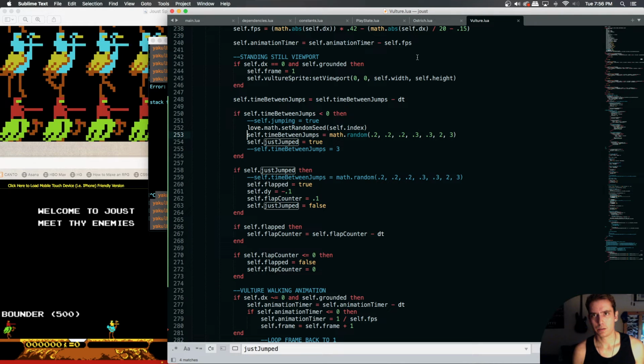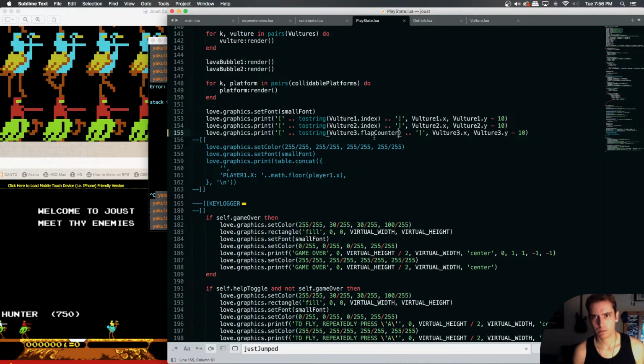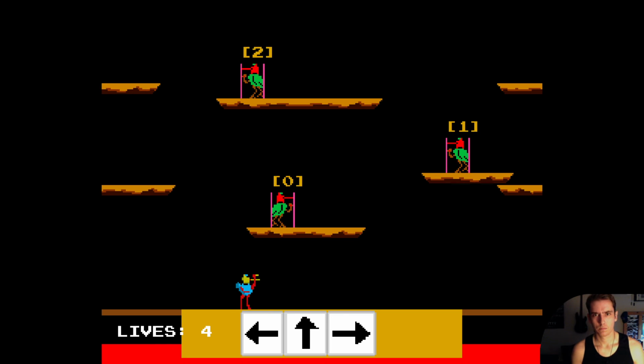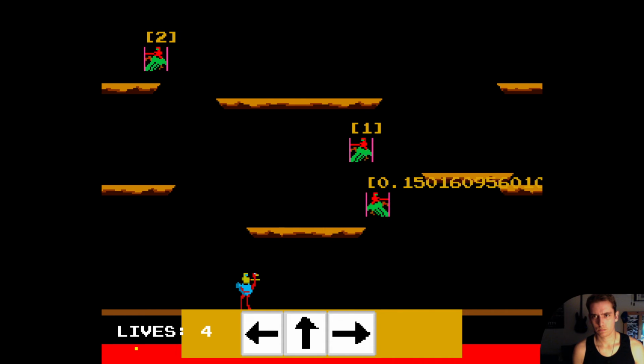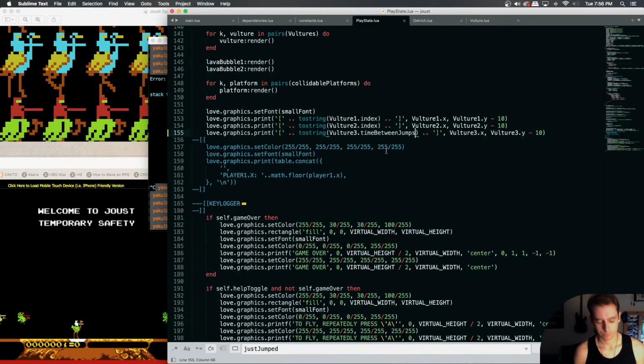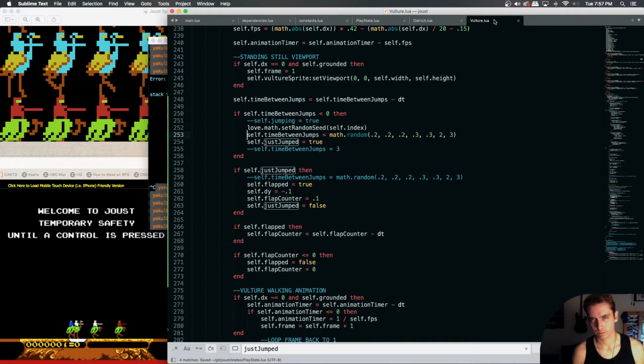If I print out the time between jumps now, I don't know why that's not working.